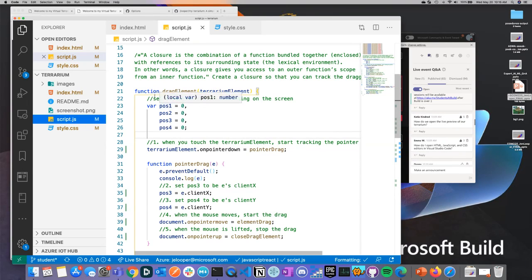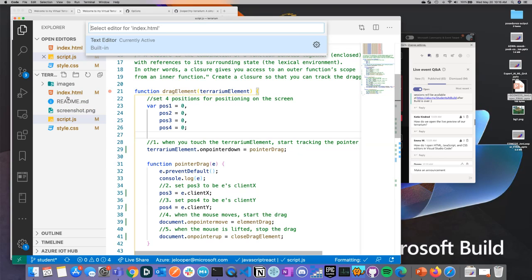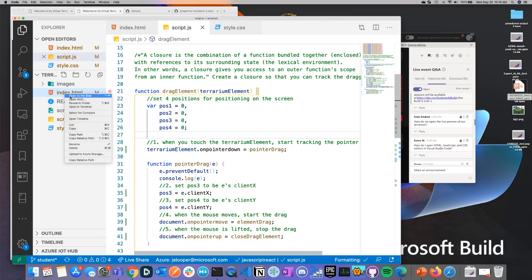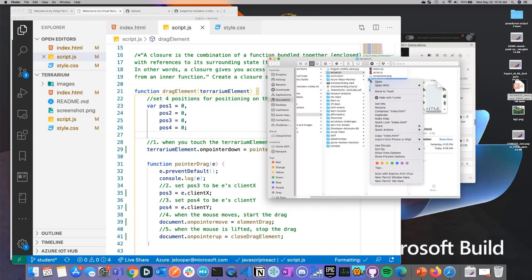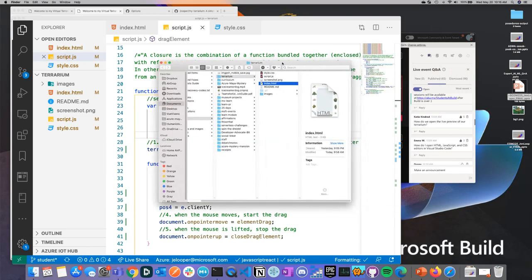Live preview of your terrarium, good question. So I right-click on index.html, I click open with, sorry, I don't do that. I click reveal in Finder, and then I choose whichever browser I want to use. I can do open with here, and I can choose to test on various browsers such as Firefox, Edge, Chrome, whatever you like. Always useful to do a little bit of cross-browser testing, and check it on your iPhone. Mobile Safari is always a picnic.